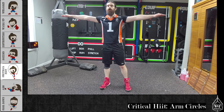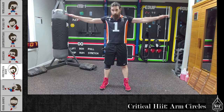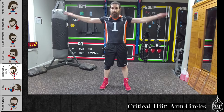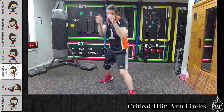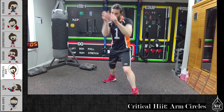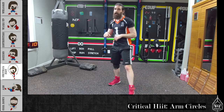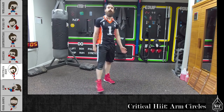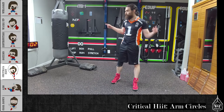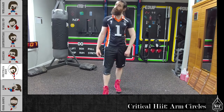Three, two, one, go. Full speed. It's only 10 seconds, but you do this a while and you feel it. Stance, punches. Rest. It's gonna beep at 10 seconds, but we rest another 10. But if you want, you can just keep going until we're done. You don't have to take those rests.